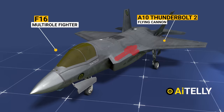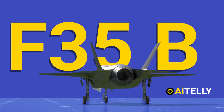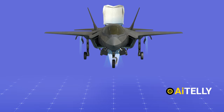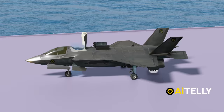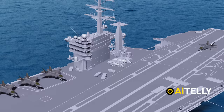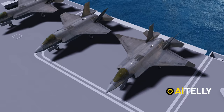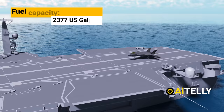The F-35B was developed specifically for short takeoff and vertical landing operations, built to meet the requirements of the U.S. Marine Corps. Its takeoff and landing capabilities allow Marines to operate these jets from short runways or off the decks of amphibious assault ships, while still being able to operate from standard runways. The F-35C is the first stealth fighter developed specifically for U.S. Navy carrier operations. It has longer wings than its rivals, allowing it to land at a slower speed on a carrier, more robust landing gear for difficult carrier landings, and a greater internal fuel supply of 9,072 liters to support longer-range missions.